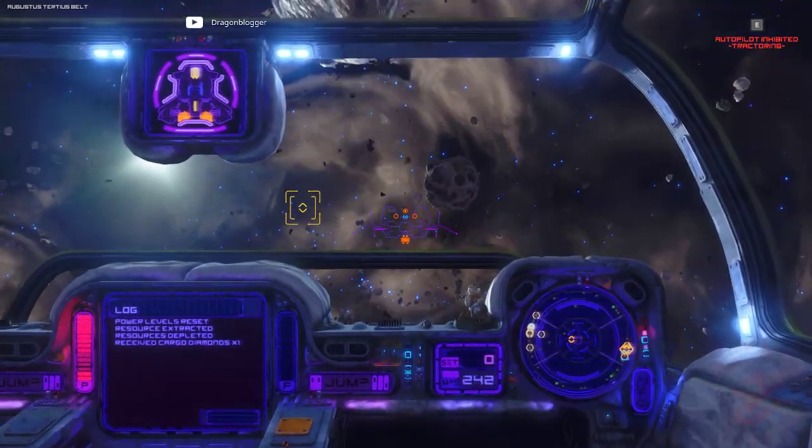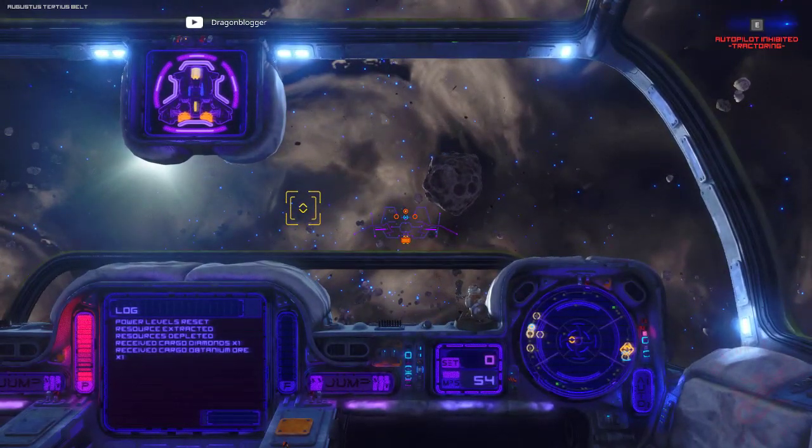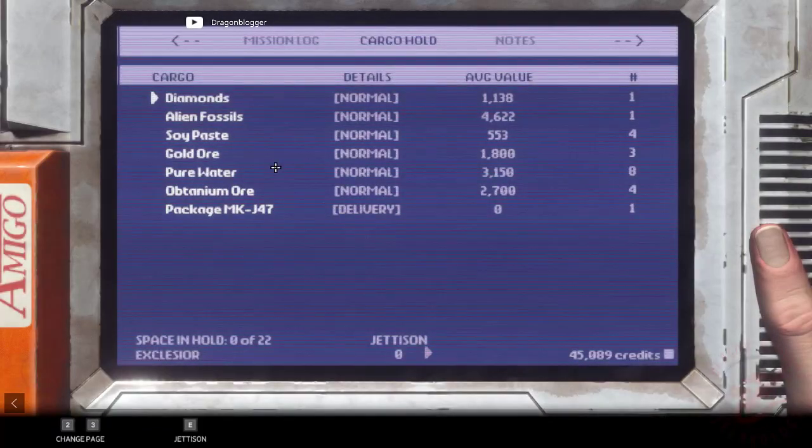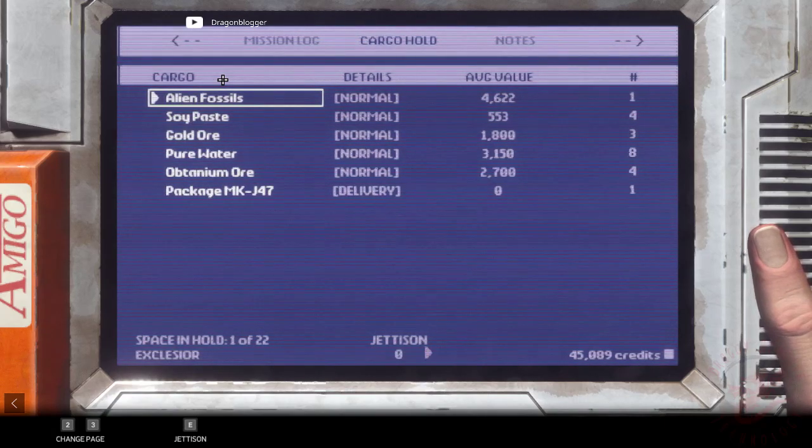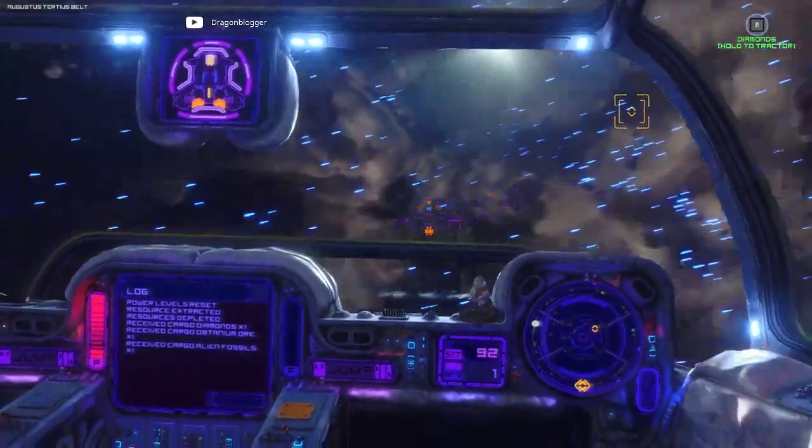Obtanium. Alien fossils. Those work good. Hold full. Okay, alien fossils, 4,600 each. That's good. Worth more than diamonds, which I'll dump. I want more alien fossils.